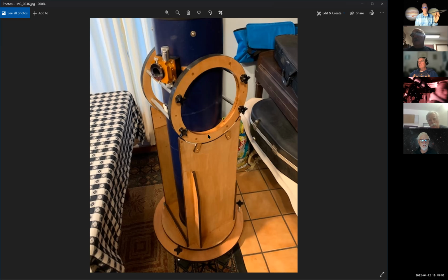So Tim, what about just friction on the inside, just the friction material on the inside of the ring, right where it touches the tube? I tried that, and believe me, there is something in there. I can't remember what it was. I think I put a rough felt in there, and it really just doesn't do it. As a matter of fact, there's more felt on the inside of these, if you could see.